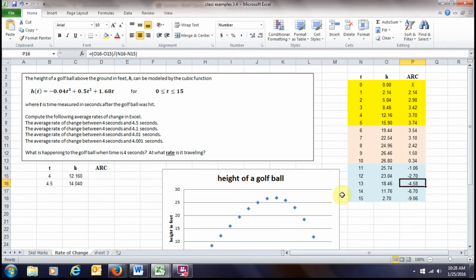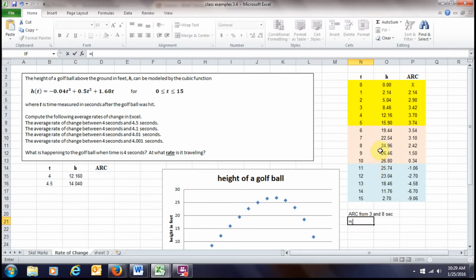And so you could even do the average rate of change between 3 and 8 seconds. We could calculate that.